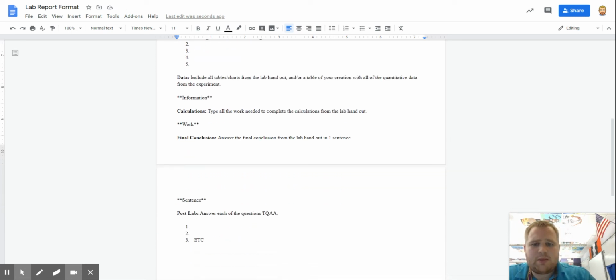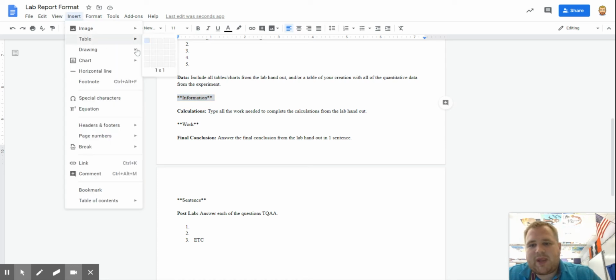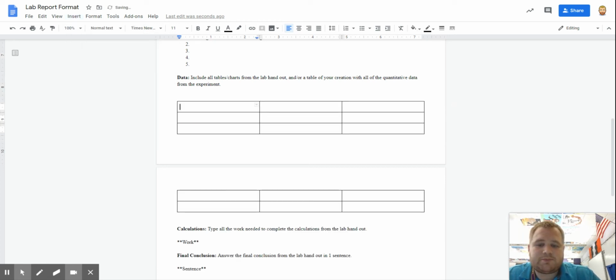So, data. All of our labs, we have quantitative and we have qualitative data. The qualitative data we just completed with the observations and inferences. The quantitative data is where we're going to make a data table. So this spot right here, you're going to insert a data table, and you might need it to be 3 wide and 5 deep.